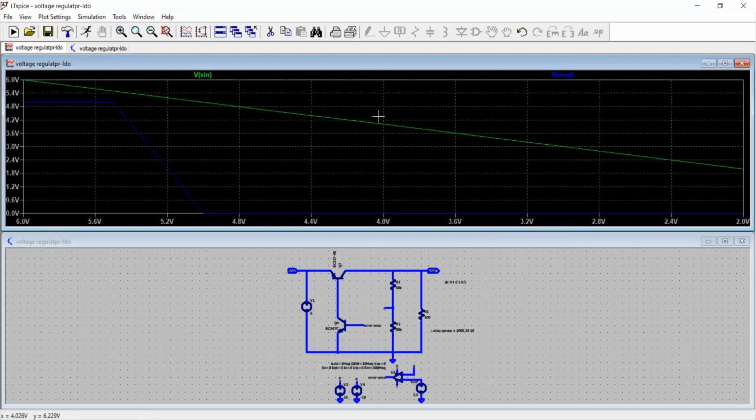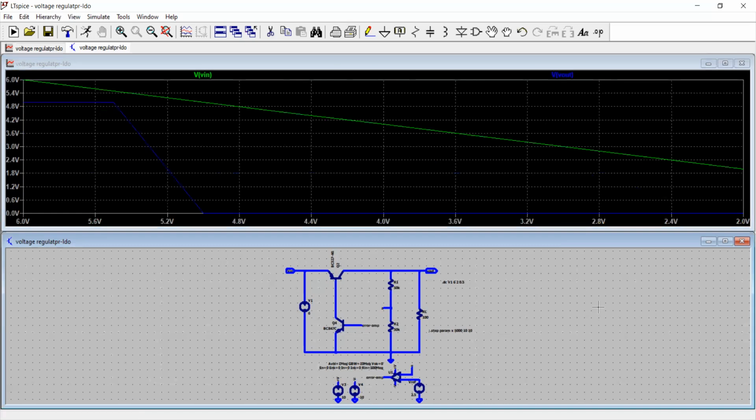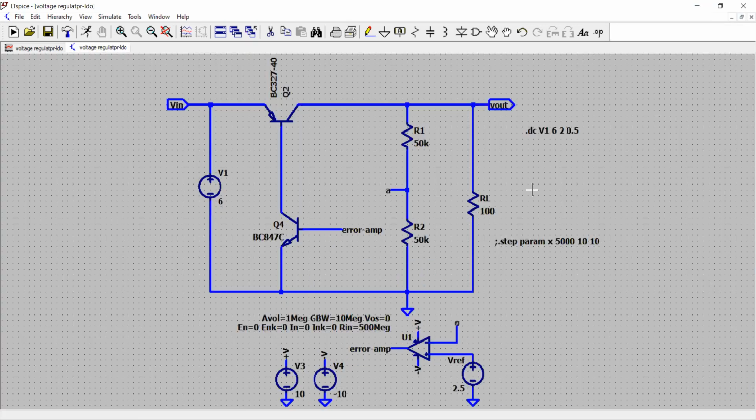So very good. We have successfully covered the design, analysis, and simulation part of the low dropout voltage regulator, a linear regulator.